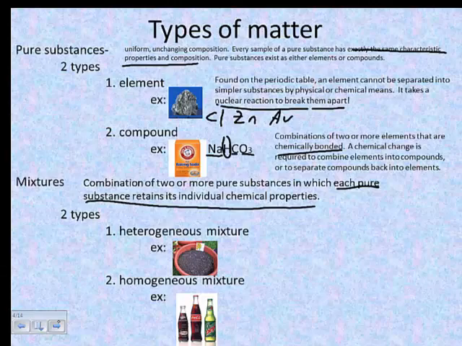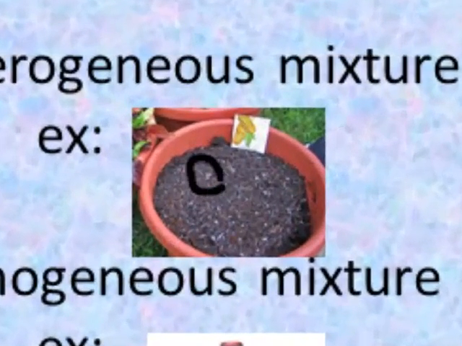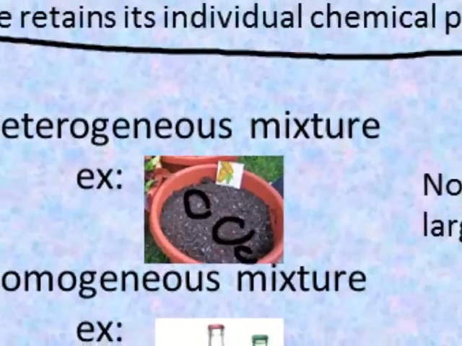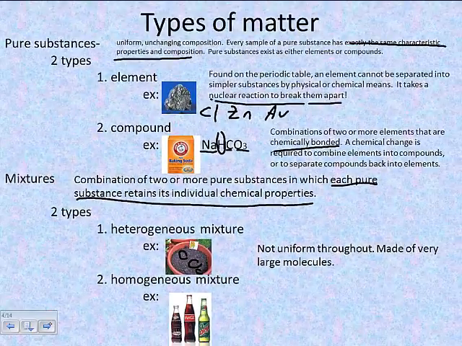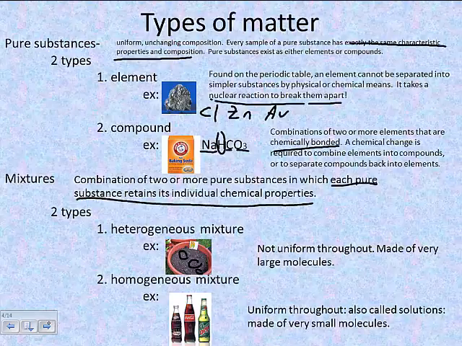Heterogeneous mixtures are not the same throughout. You can see this is dirt there. You can see this white piece up here, this white piece down here, a bunch of gray pieces. You can see how it's physically different. It does not have uniform composition throughout. Now, homogeneous mixtures, there's your soda right there. You can see that the Mountain Dew's yellow, cola's brown, and then brown again. They look the same throughout. You can't pick out individual molecules from there just by looking at it.